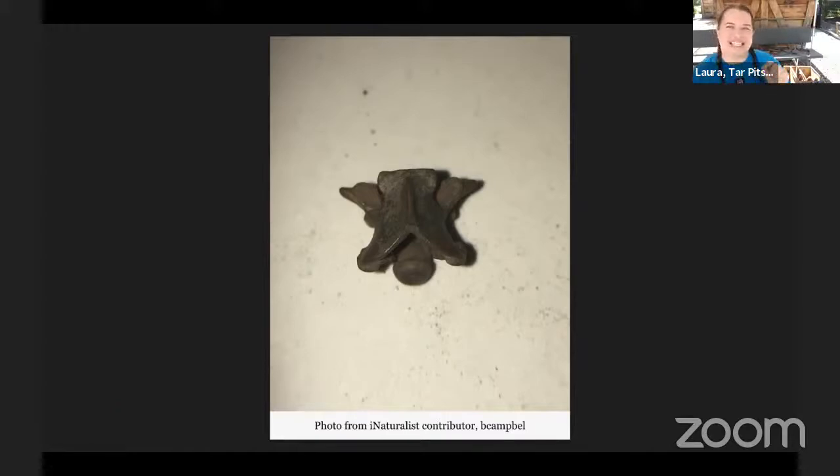One of the things that makes it very easy to tell it's a snake specifically: if you notice the very round part on the bottom, that's the part of the spine that helps connect the conga line of the spine together. It's so very round — very similar to parts in your body like your shoulder joint or hip joint, areas that need more of a ball-and-socket because you need a lot of flexibility and rotation. Your vertebrae don't look like this — they're much flatter. But snakes need to do that very sinuous type of motion, so even the pieces of their spine where they connect are more like ball-and-socket so they can really have a lot of flexibility.